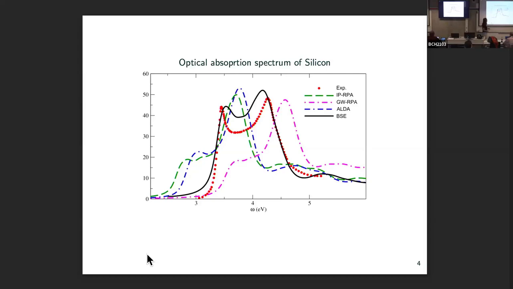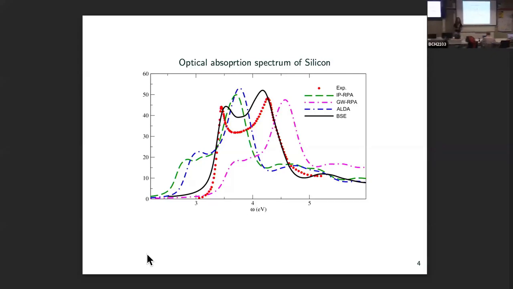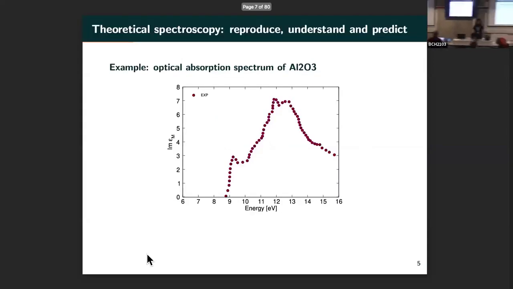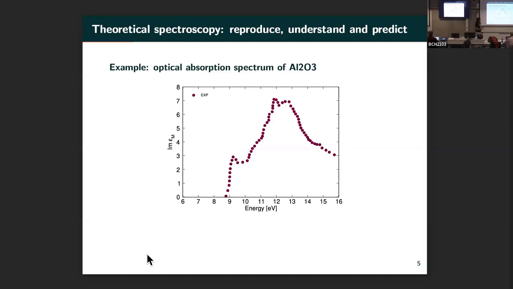As you have already seen in Valerio's talk, if instead you use the Bethe-Salpeter equation, you can really capture both the position of the peaks and the energies for those positions. You can also capture very well the shape of the oscillator strength. That is a good motivation to think of using the Bethe-Salpeter. In a more general case, it's not always necessary, but we want to be able to reproduce an experimental spectrum and also understand from theory what the different contributions of interactions are that give features in our spectrum. This is something we can achieve from theoretical spectroscopy, and eventually we can also make predictions when experiments are difficult to perform.